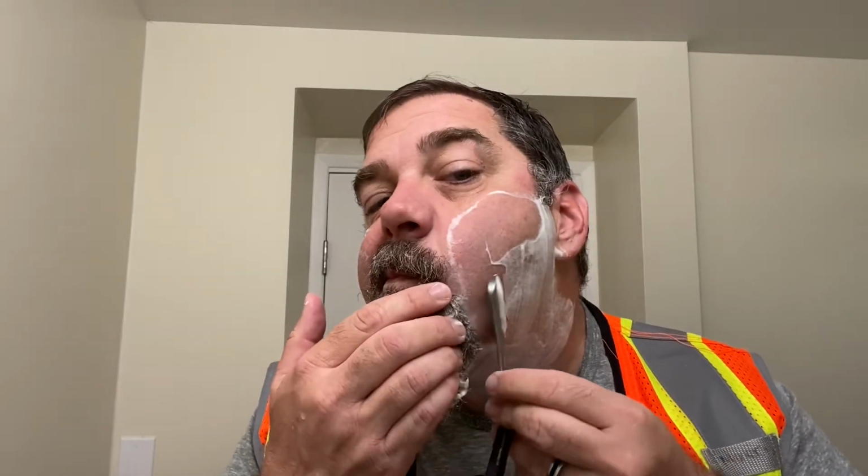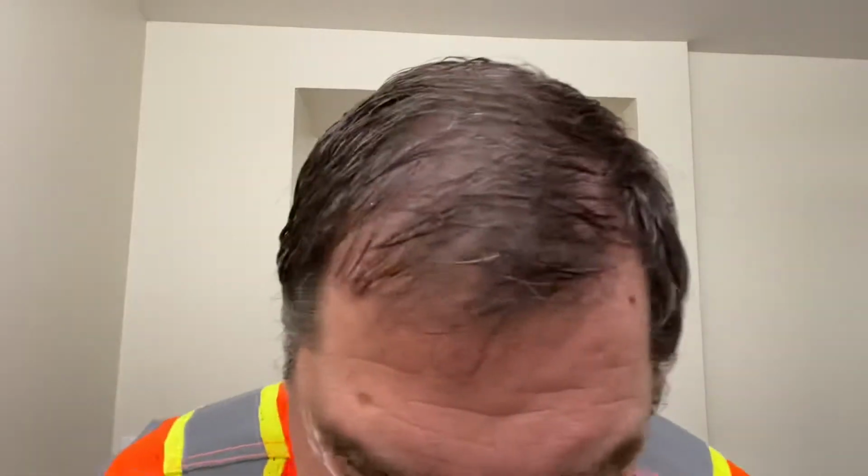A few hairs there. It's gotten to the point where this third pass on the cheek does almost nothing. Sometimes I'll get a few right here, and then this patch here, and the rest of the cheek is already BBS with nothing to remove. But I don't want to shortchange myself. It's an opportunity to shave. See, nothing there. There you go. Look at that.